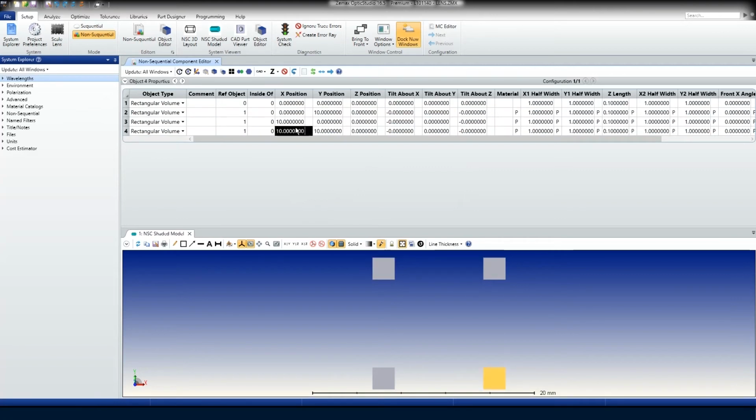So let's go ahead and we'll set this to -5 and this one to 5. And you can see that that doesn't change anything in here because that's the reference object. And so all of these values are referencing these values. Whereas if you were to say change this to 5, you can see a noticeable difference there.